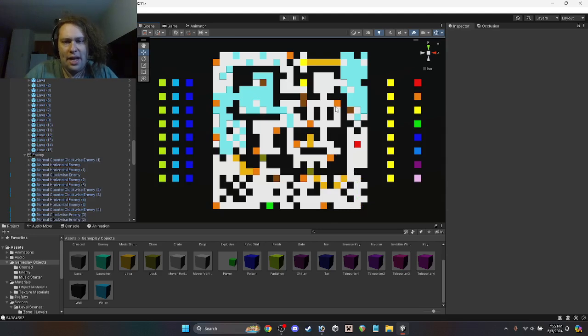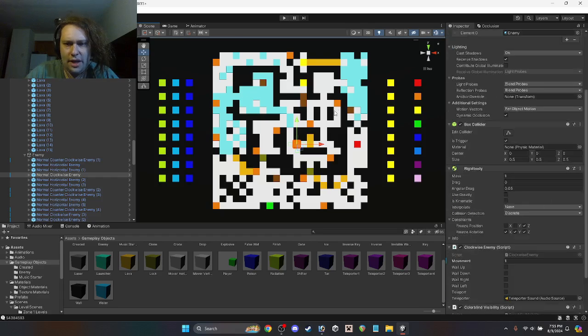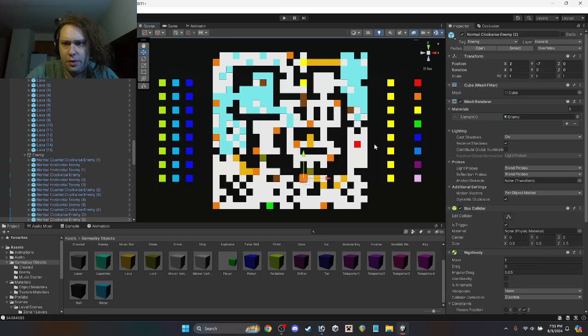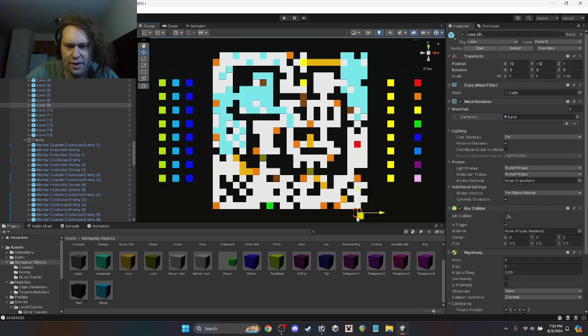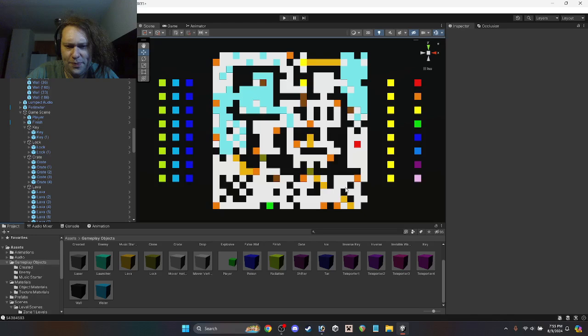So if we kept it as clockwise, it's a lot of, wait, counterclockwise. Wait, which one is which? Which one are you? Clockwise. Counterclockwise, if we kept it as that. But instead we were to have the lava kind of go down here. And instead, the path that we want to take is about like up here or so.